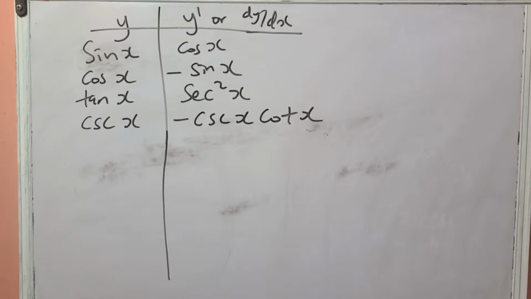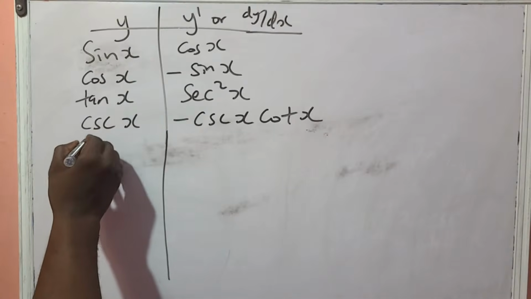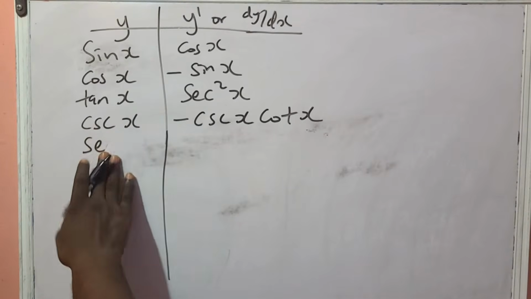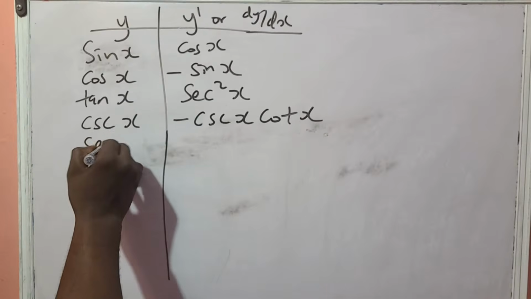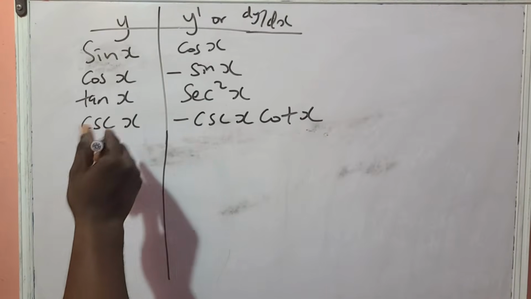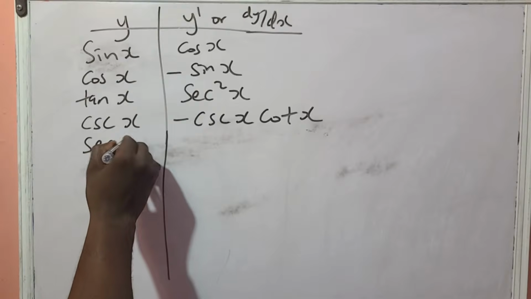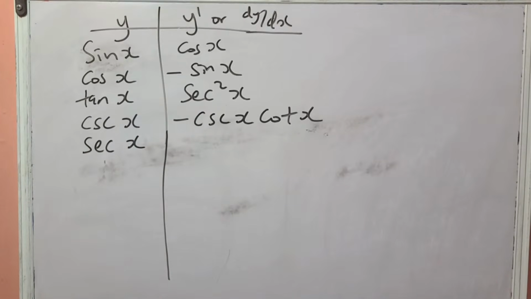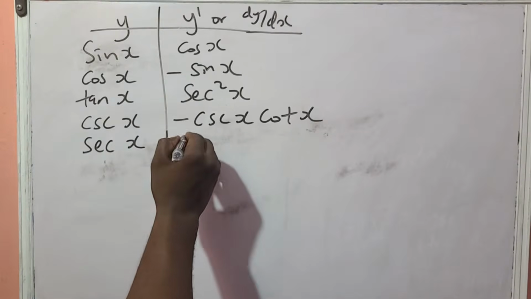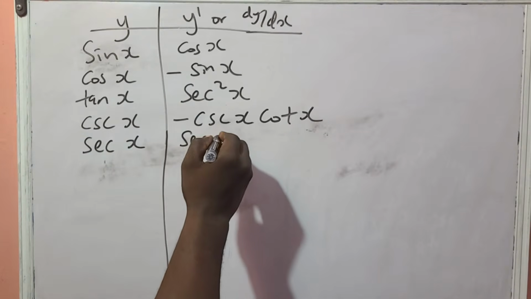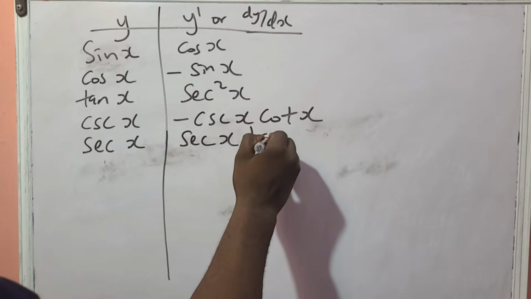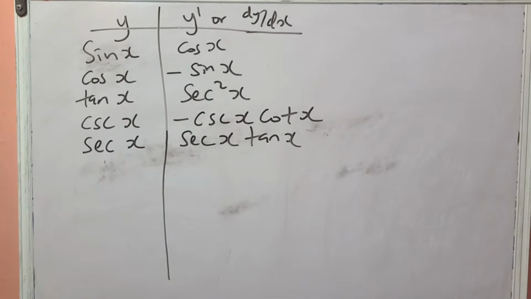All right. If you differentiate sec x, I'm sure you are all familiar with all these trig identities because you know them. You know sec. You know what sec stands for. That's secant of an angle. So if you differentiate sec x, you will get sec x tan x. These are basic. These are things you should cram.